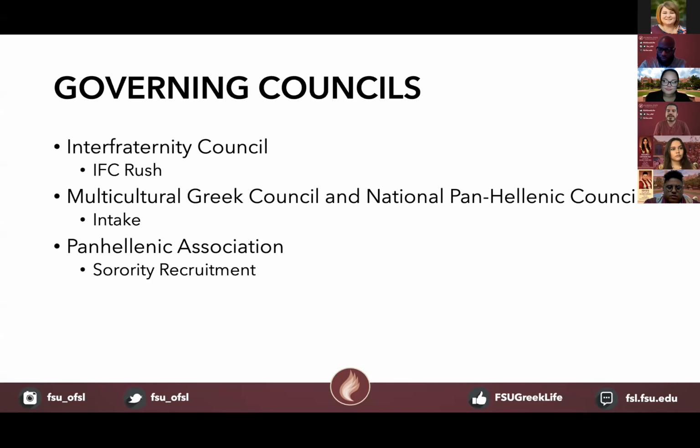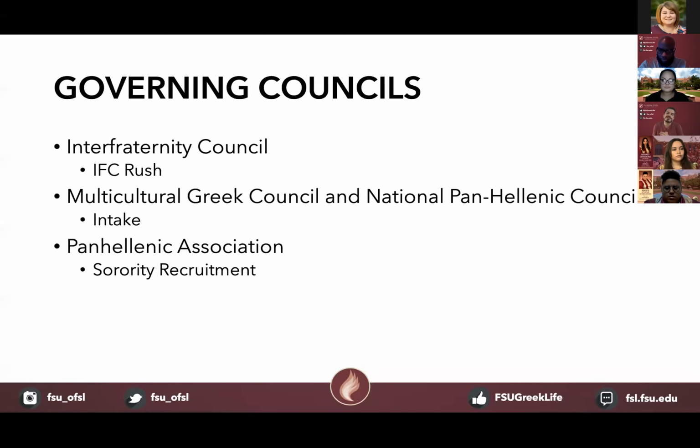And so currently right now, if Rush was tomorrow, that's exactly how it would be, what I just outlined, right? So there is that virtual orientation, a virtual house preview is what we call it, and then some virtual, some hybrid model of Zoom meetings with a combination of small groups in person.